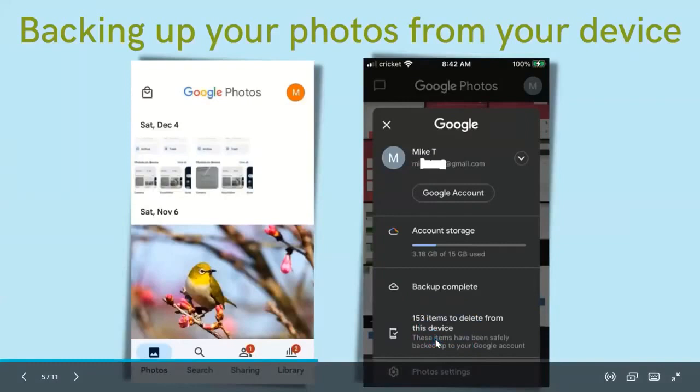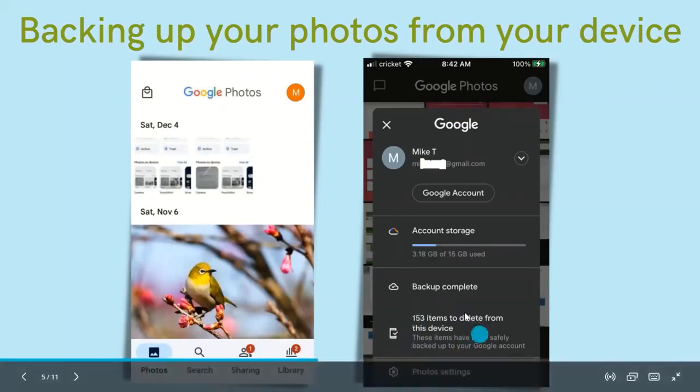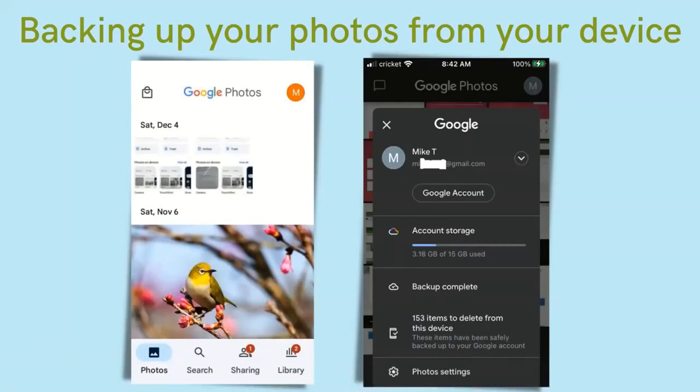If you already have your photos or videos backed up to your account, you should not delete those from your device directly. You should delete them from the Google Photos app. The reason is because if you delete your photos or videos directly from your device, then they will be automatically deleted from your Google Photos account too. If you select this option on your screen right here, I'm pointing to it with my mouse, then it knows that you're only deleting from your device, but not your backup, which is in Google Photos. This is very important to remember.